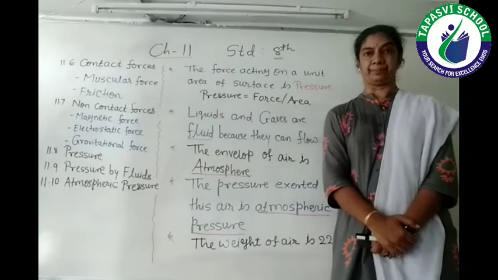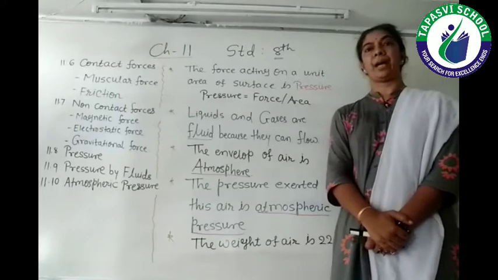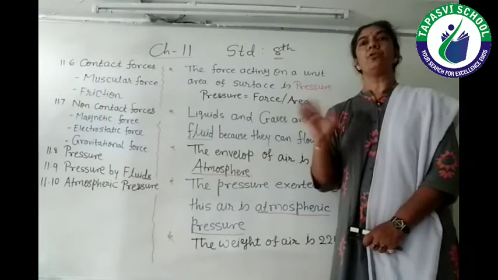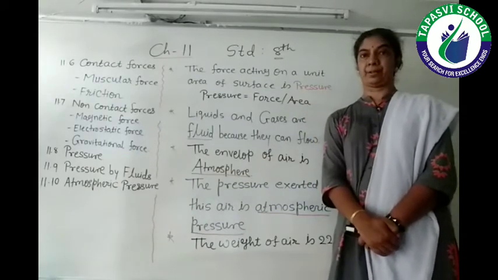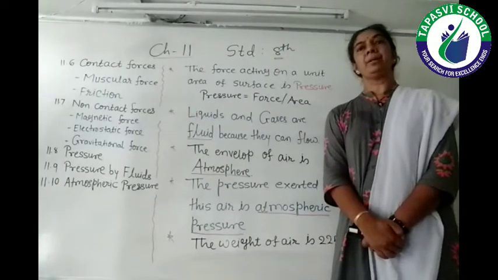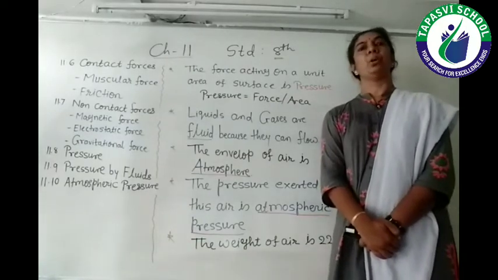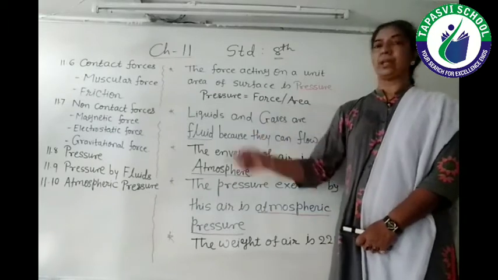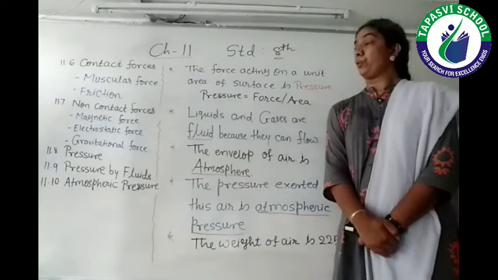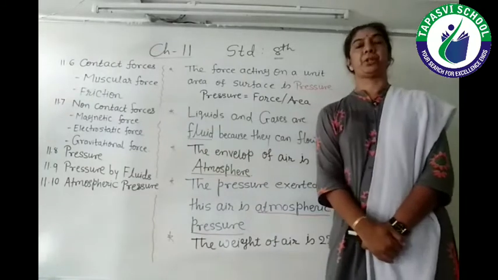gravitational force. Till now we were discussing that the objects should have physical contact. In this type of force, there is no physical contact between objects. Then how can we consider that as a force? So, attraction and repulsion are also a kind of push or pull, and that's why non-contact forces also exist in nature. After this portion, we have the second important part of the chapter, that is pressure.